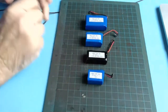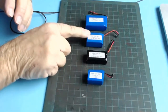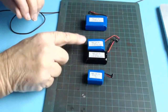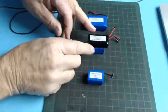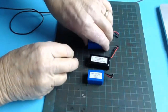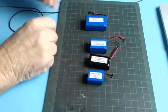And I know the 450 fits real nice in your H13 gondolas, right? Right. So this is the 450 and this is the 500, where it's only 50 milliamps difference, but it's a size issue. You got a little bit more height on it, but a little bit less length, and just slightly more width. I really look at width pretty heavily because a lot of guys are using these in HO, and I want them to fit in there. But we get some guys that put them in a dummy unit, and they set them upright because they usually have more height than width, especially if it's a Jeep or something.